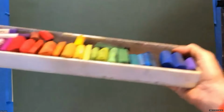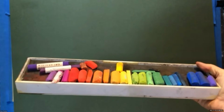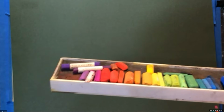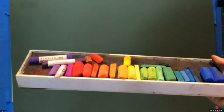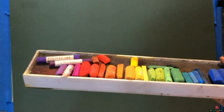And I also picked out some full saturation colors. Those I'm going to use. Wow. Isn't that pretty? What kind are those? They're all different kinds. Some, the big fat ones, are the Mount Visions, of course. There's a couple of Sennelier's. Those Sennelier's are really good for those really bright colors. There's a couple of old Grumbachers back there.